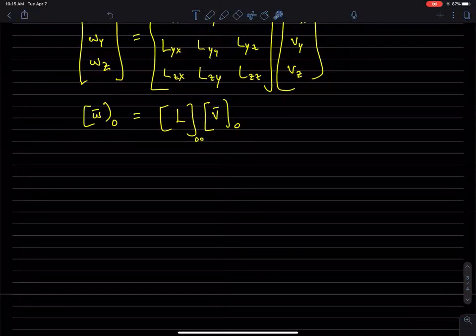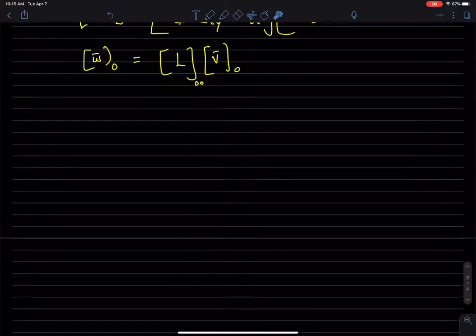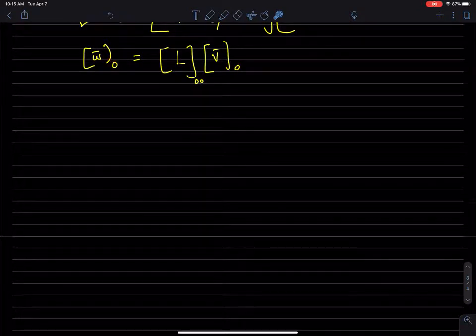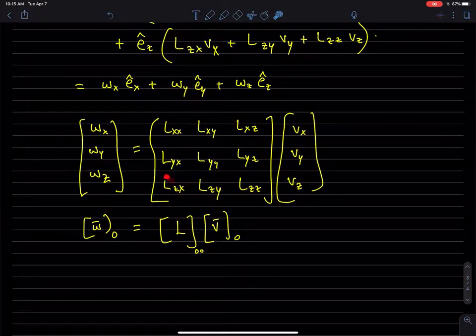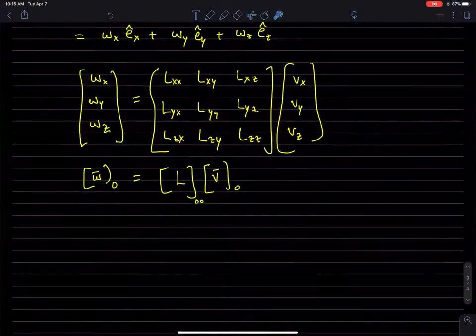What the two zeros mean is that the input and the output are both represented in frame 0. In principle, you can have the input represented in one frame and the output represented in a different frame, and L will then have half and half representations, the input in one frame, the output in the other. So this is the sense in which a linear transformation in 3D that takes a vector to a different vector is a two-tensor. Once you've specified the coordinate frame in which you represent the input and the output, the representation of the order 2 tensor is fixed.